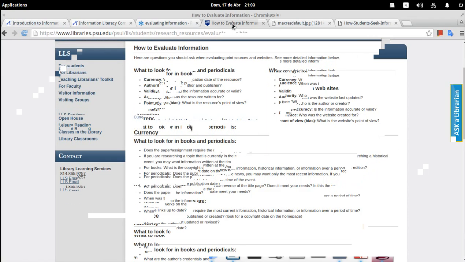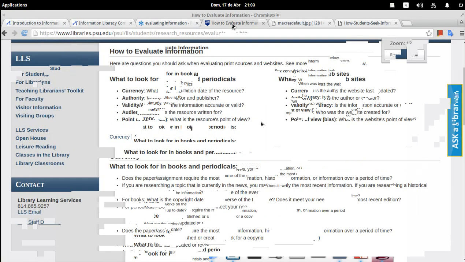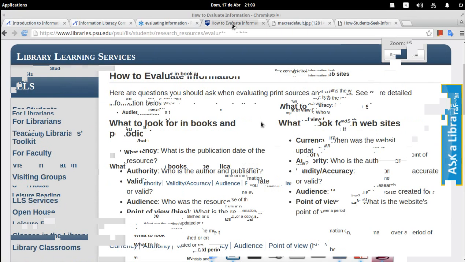Okay, so on this Pennsylvania site, we have two perspectives on information literacy in practice and how to practice them in different contexts. On the left side, we have how to evaluate information in books and periodicals.